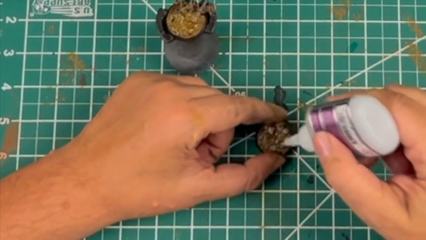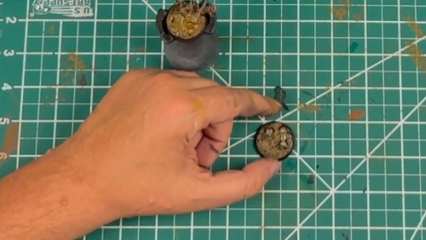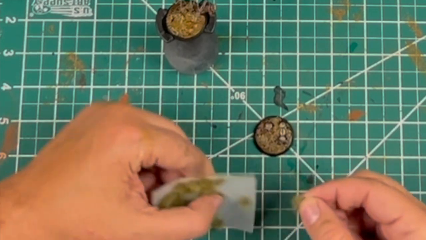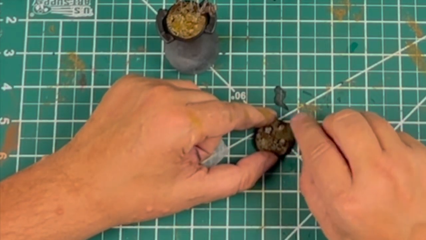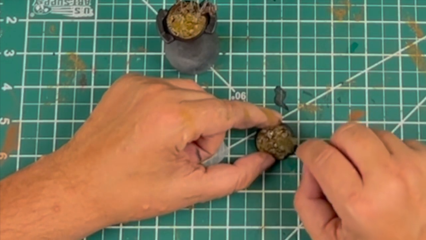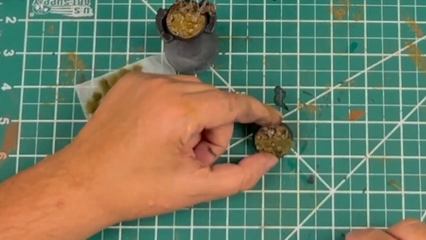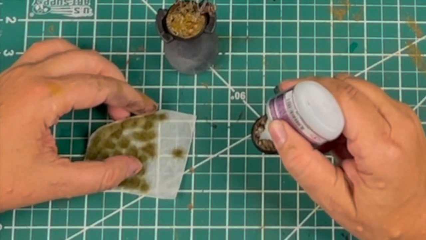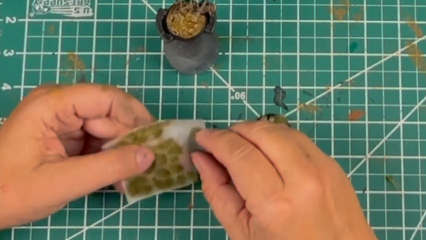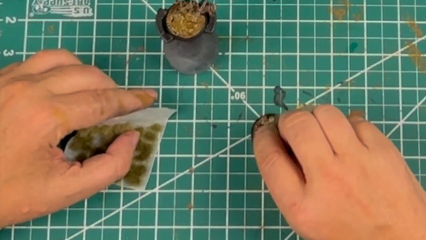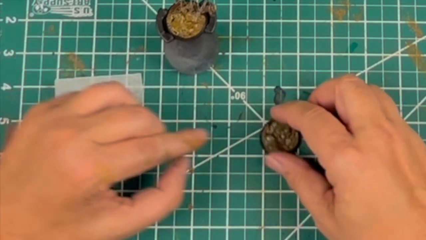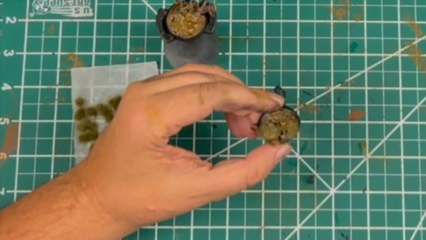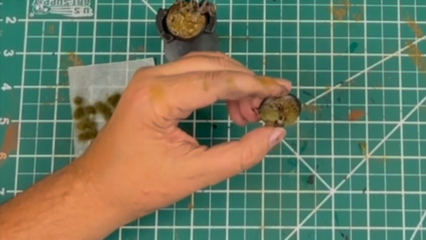Minefield looks a little plain, so maybe we can dress it up by putting some plant life down on it. Army Painter makes these little tufts of grass. Now we've got a minefield kind of hidden there in the grass that your miniature might be walking into. We still want to have them shown even though they would technically be buried in the ground. We want to see them for the purposes of the miniature base.